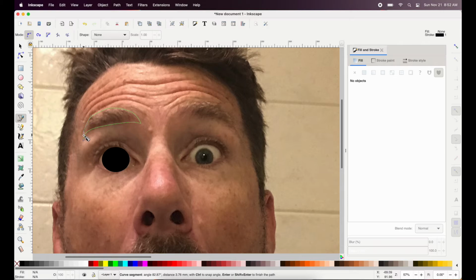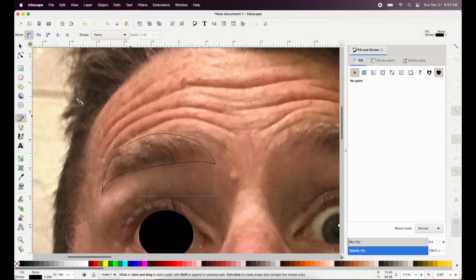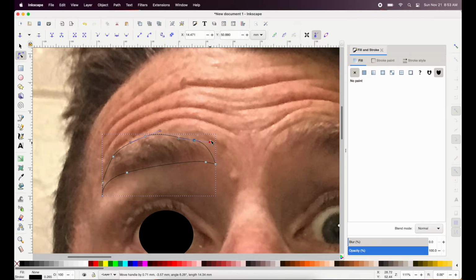And to finish it off, I just click the original point, and now you can see that there's an outline of my eyebrow. Now, if you didn't do this quite right or quite to your satisfaction, you can always adjust. So I'm going to zoom in and just show you this. You can use the point edit tool, and you can see all the points that I clicked along the way. And if I touch these points, I can adjust the handles so that I can change the curvature if need be. I can also grab the middle of this thing and I can drag it to a new location.